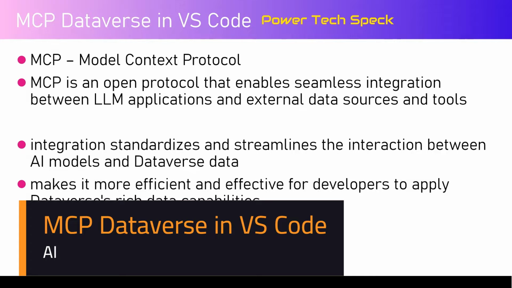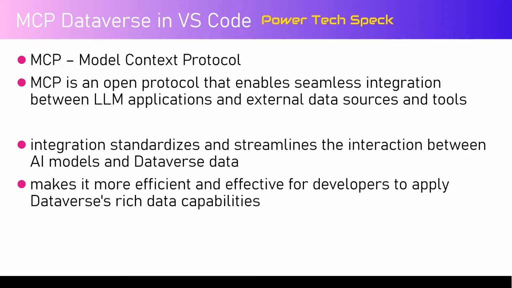It is an open protocol that enables seamless integration between large language model applications and the external tools or services or data sources. Now, it is an integration that standardizes and streamlines the interaction between AI models and the external data. Now, in this case, I'm specifically talking about the Dataverse database. It makes it more efficient and effective for developers to apply the Dataverse rich set of data capabilities just by using MCP Dataverse.